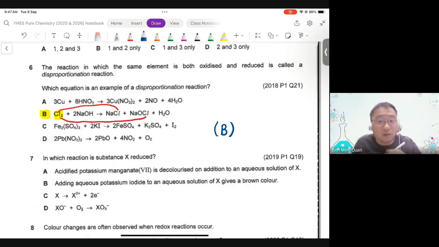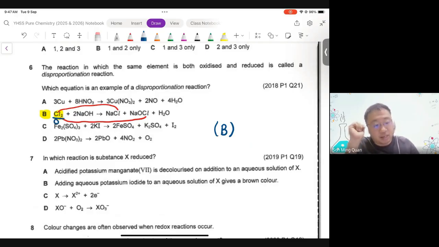So, does Mr. So work out oxidation state of every single thing from A to D? No. If I do that, I won't finish the paper. Okay, I'm teaching you the shortcut to think. So disproportionation, look out for the reaction whereby the same element splits into two different products. Then you focus on that reaction only and calculate oxidation state. So I'm only going to focus on B and calculate oxidation state of chlorine in B.